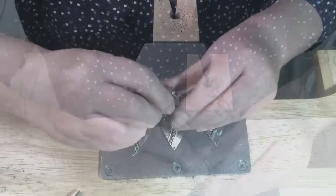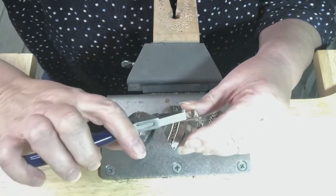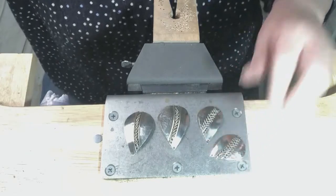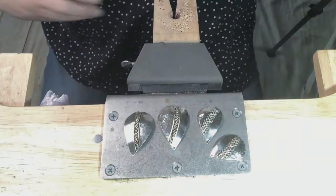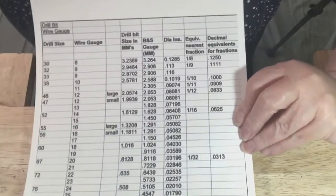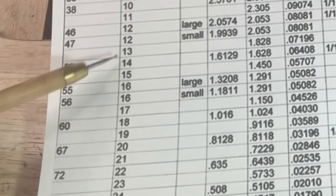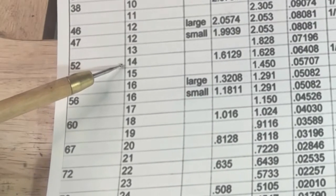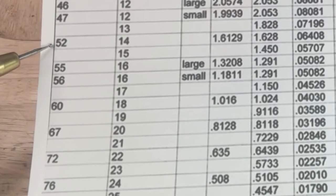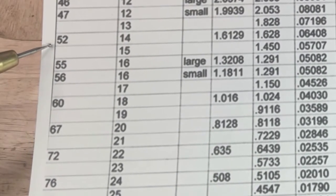Now we discussed, if you didn't have any 14 gauge wire, you're going to want to drill your hole with a smaller drill bit. I'm going to pull this chart back out. So for the 14 gauge wire, we used the number 52 drill bit. It's the same drill bit that we drilled the holes with.